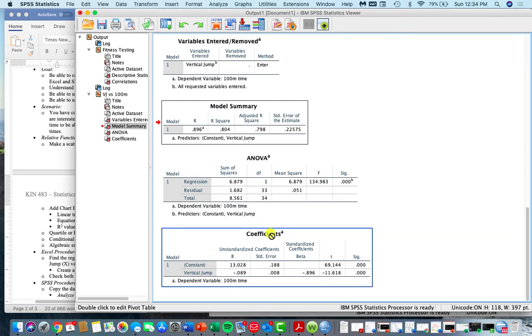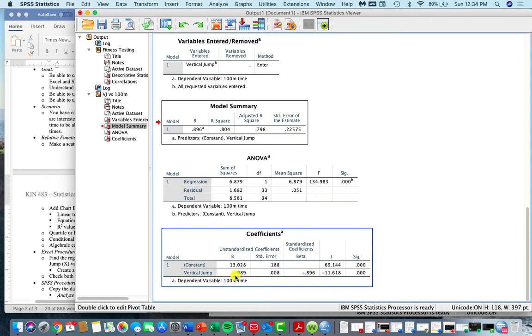And then we can look at our coefficients table. This is where you're going to build your regression. So the constant, or b sub 0, is representative of our y-intercept, and for vertical jump, this b coefficient is representative of the relationship of our two variables. Again, it's not synonymous with the R value, even though sometimes it would be similar.